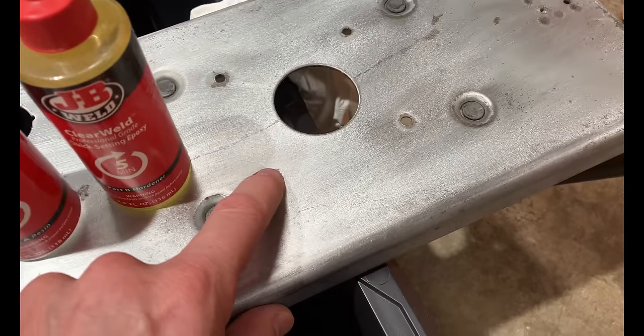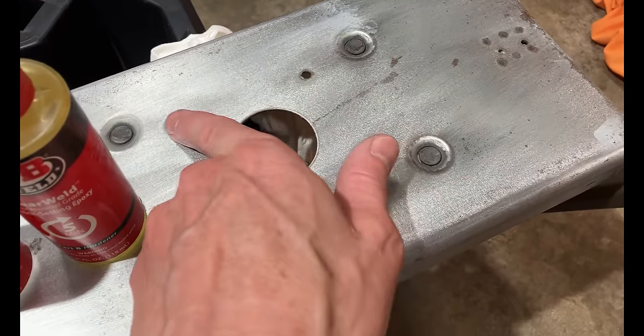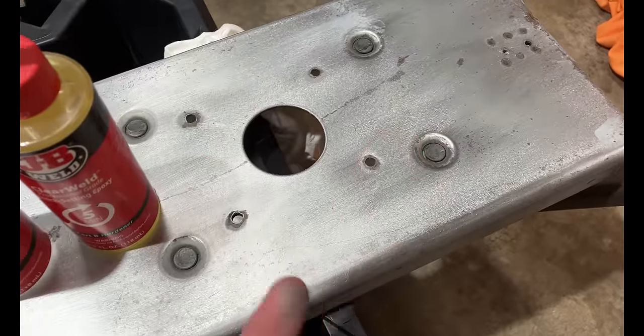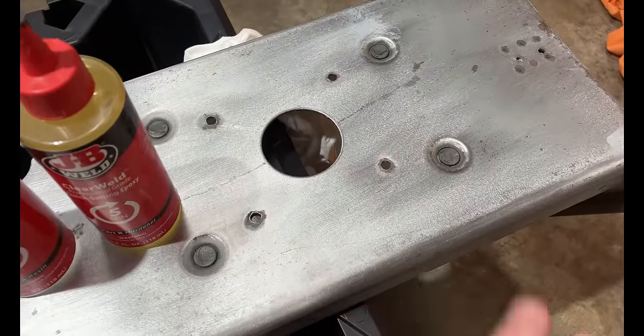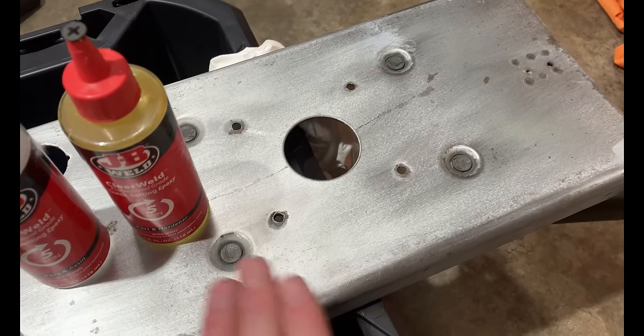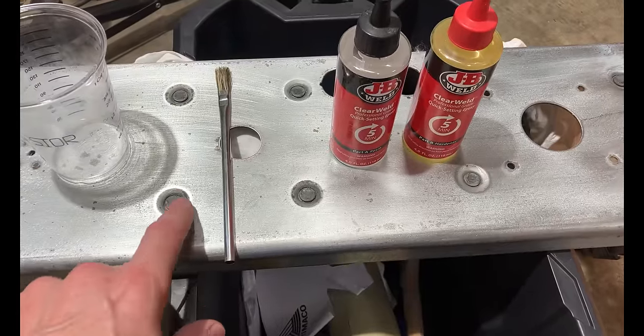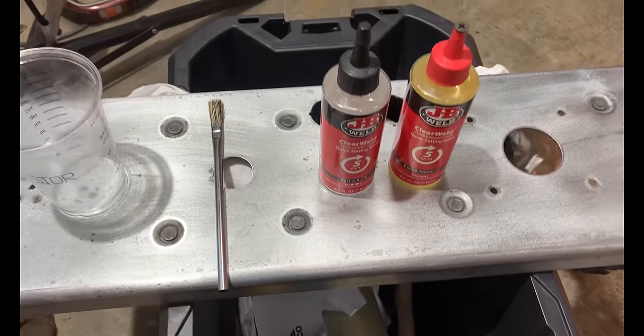We've also got a problem where the last person put in a new joystick and drilled holes through the control panel to put bolts through from the top. So I've got some tape, clear tape, up on the bottom part of this, and we're going to put some JB weld in there so we can smooth that off. And this is also when we put the new overlay on that you can't push down into it and dent it or tear it.